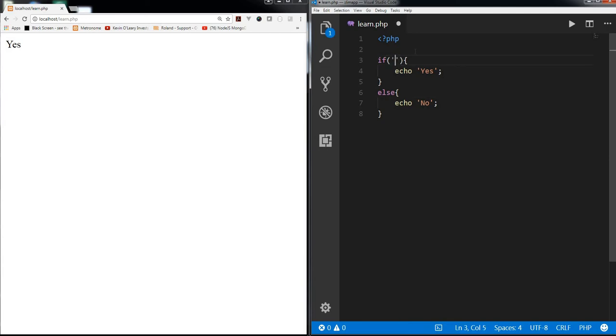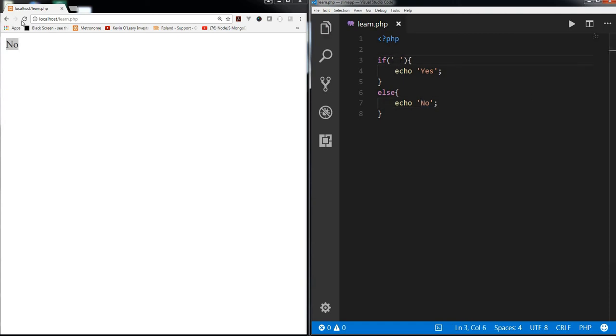Now let's talk about strings. Let's say John Doe and refresh, so it gives us yes. The boolean equivalent of this string is true, because it actually contains some value, so that's why it's going inside the yes block. Now let's make it blank, so a string which does not contain any characters, and if we refresh, it's going to give no, because it does not contain any characters in it. So the boolean equivalent of this is false, that's why it's going inside no.